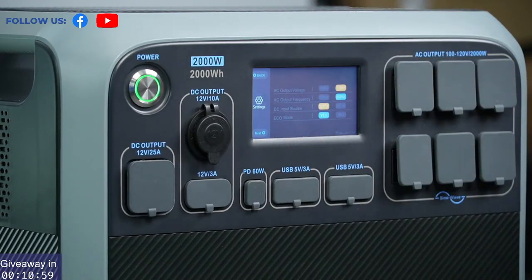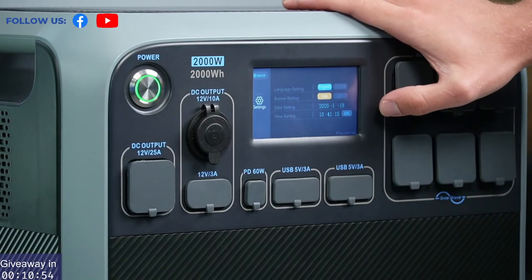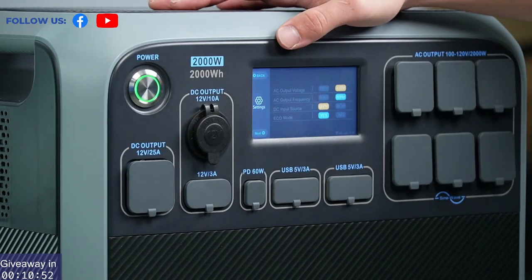First of all, let me turn off this sound if I can. I think I cannot. Okay, right.